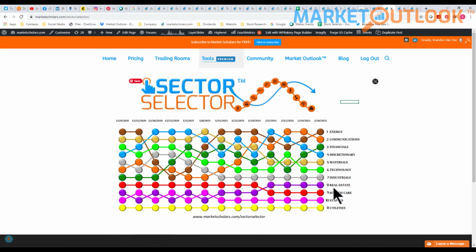All the other rankings were exactly the same as the week before, so not a whole lot to discuss there, just a little bit of rearranging at the top of the deck, with energy back in the top slot for the first time since late January. But remember, we went years with energy in the bottom portion of this ranking. In fact, there were stretches of multiple months where it was dead last. It couldn't even get to second to last. So this is different behavior out of oil and gas companies. They have been more consistently strong for a longer period of time, which suggests this is not just a dead cat bounce. There's a more legitimate effort to get money transitioned into oil and gas companies again.